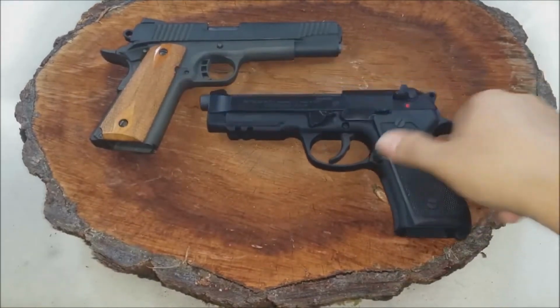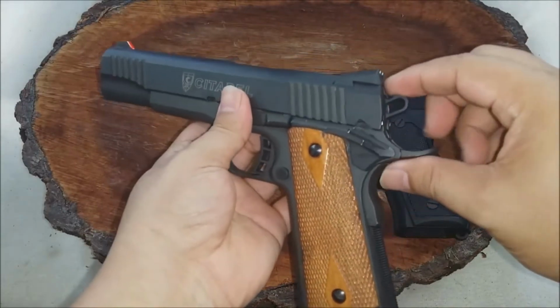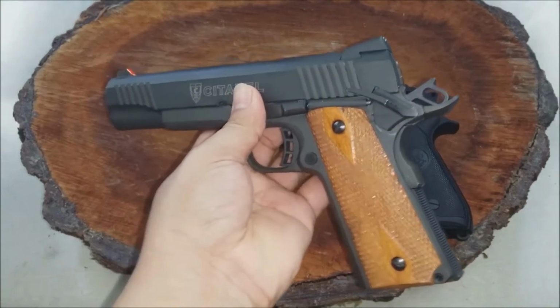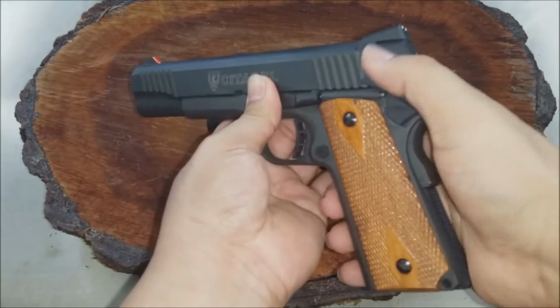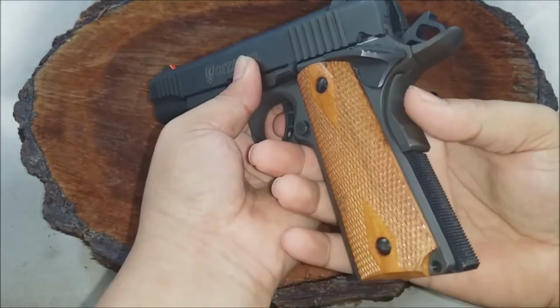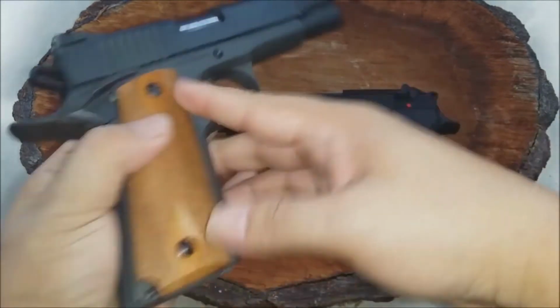The 1911 will be carried cocked and locked like that. So you're actually ready to go to business. The only thing you got to do, as you can see here, it locks out the trigger, is drop the safety when you want to use it, and you just have to make sure that your grip safety is depressed. As you can see here, it's still not going to work, but once it's depressed, that'll release the hammer. So those are the differences in the safeties.